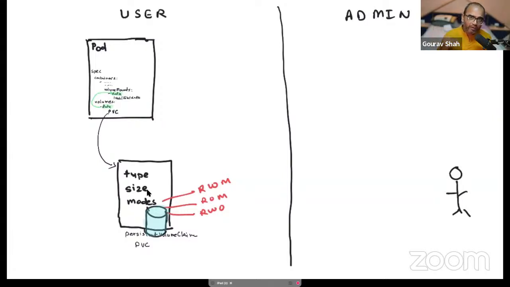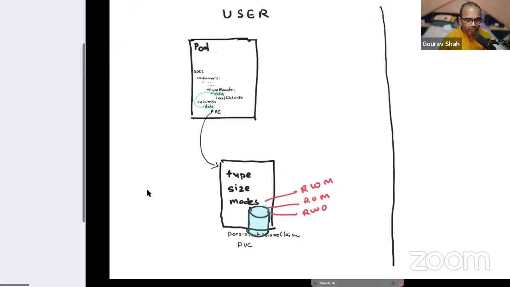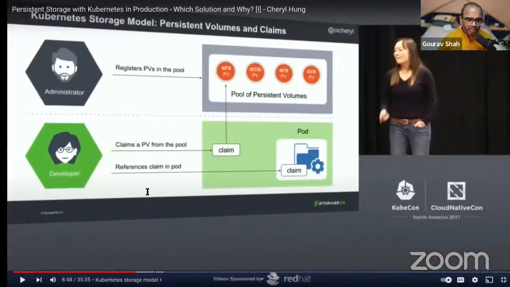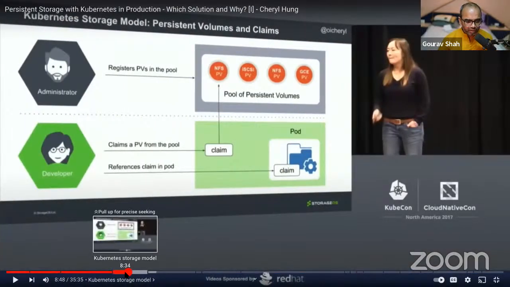Now, this is not how we do things in Kubernetes otherwise. If you want a pod with containers with a certain amount of CPU and memory, you don't have to wait for someone to assign those resources to you. This is dynamically done. But in case of volume, it was not dynamic up to a certain point of time. And that's what was mentioned in the video, that it used to be like this earlier, where the developer had to wait for the administrator to come in and provision the volume.